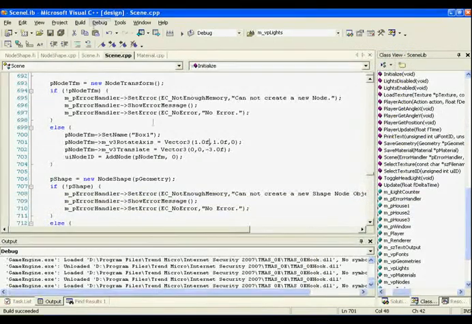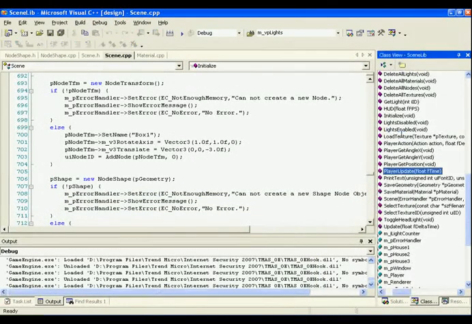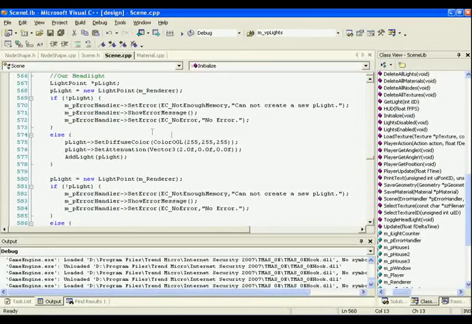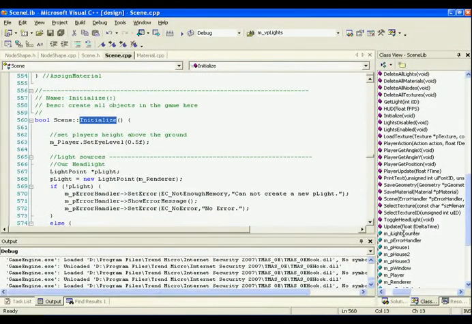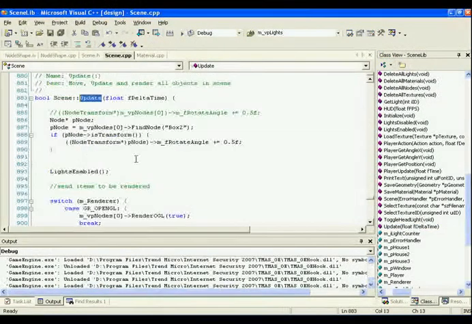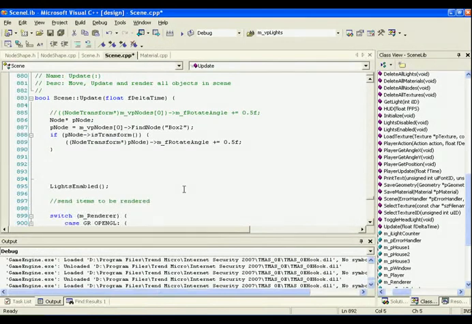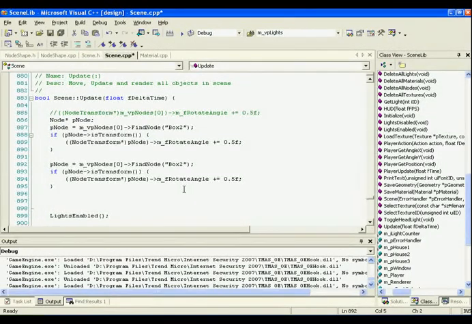And we can go back into initialize, or sorry, not initialize, update. Inside update here, let's go and rotate the first boxes also. So again, we go and find node, and this time we want to find box number 1. If it's a transform, which it should be, we're going to go and rotate it, and let's rotate this one a little bit quicker, like so.